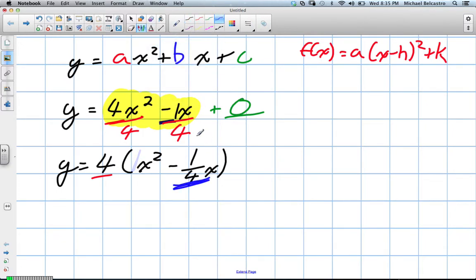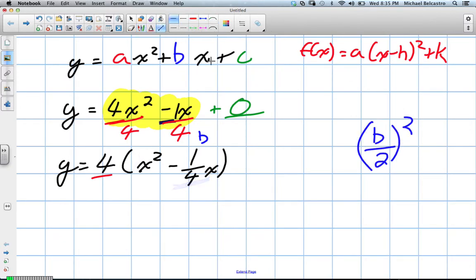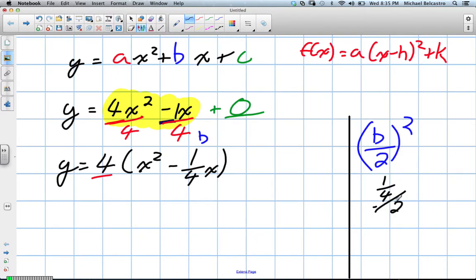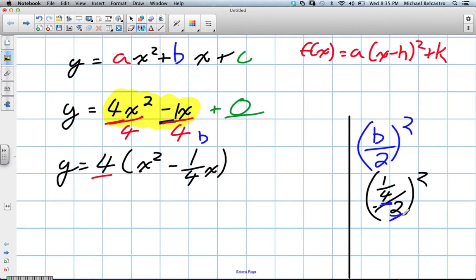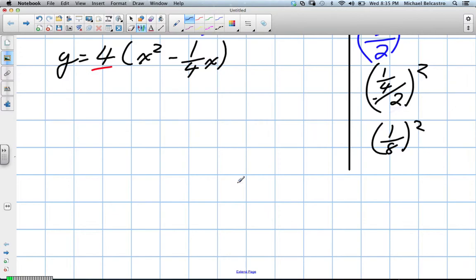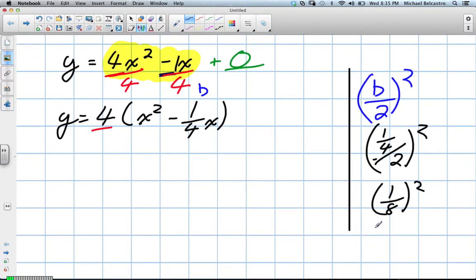And there's a little side calculation. That b term, we put it into a little equation. We need to divide it by 2 and square it. It's a side calculation when completing the square. The reason we do this is, again, to create a perfect square trinomial. So I'm going to take 1/4, because that's my b term now, divided by 2, and square it. Well, we do what's inside the brackets first. It's going to give you a shortcut. When you're dividing a fraction by a number, you essentially just multiply the two bottom ones and keep it on the bottom. And it becomes 1/8 squared. We still got to keep going. 1/8 squared is going to be 1/64.